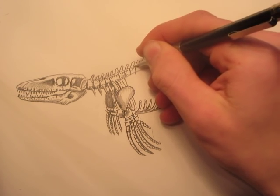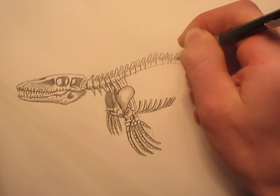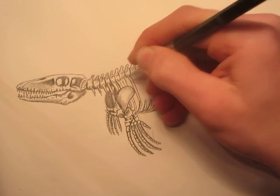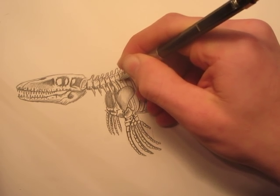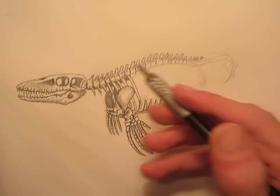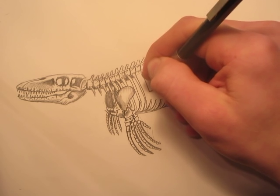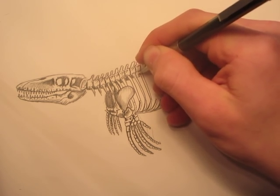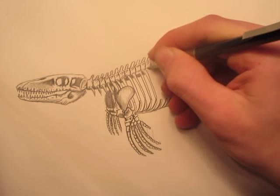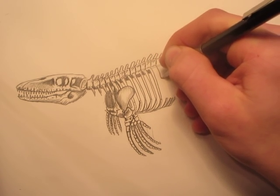Right now we're going to segment off each vertebrae — it might take a lot of work, but with enough patience and time you can make a masterpiece. My best drawings were the ones that took me a few days to do — I would work on it for about an hour, leave, and then come back the next day. Each day when you look at your drawing you'll find something to fix. I do that when I'm doing a portrait — I'll usually take a few days, if not a month. With dinosaurs I can just sit down and do a nice drawing, but portraits take a long time.